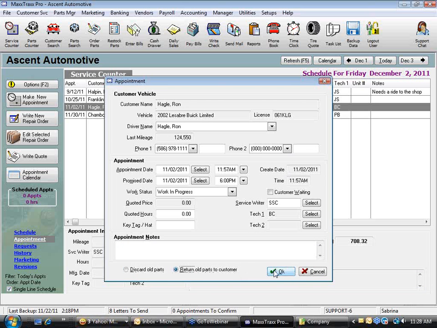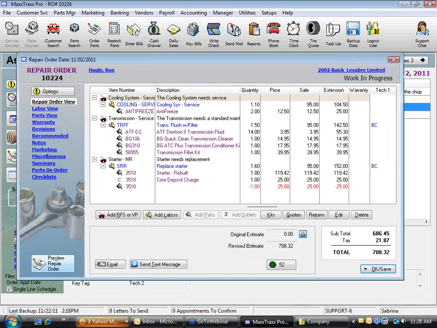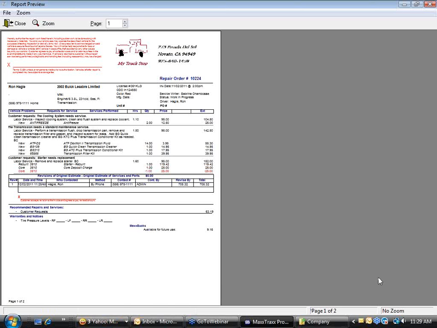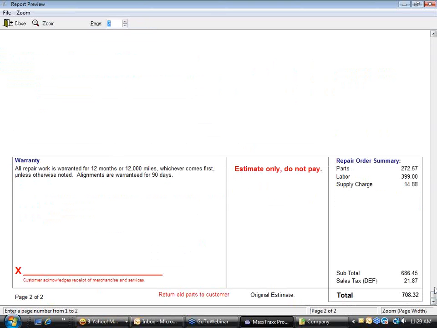Let's select that one. In other words, it shows up on their estimate, the technician worksheet, and the invoice. Let's look. Okay. And a technician worksheet, too. So that's kind of cool, so that your technician knows not to toss those parts. Right. Oops, there it is. At the very bottom in red. Return old parts to the customer. Yeah. Okay, thank you. You bet.